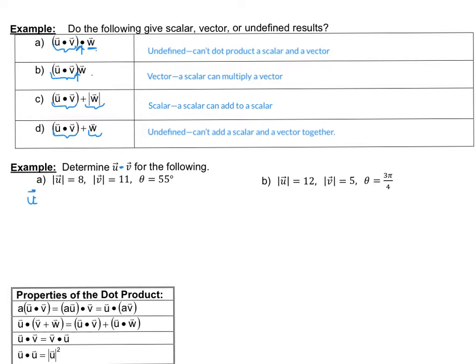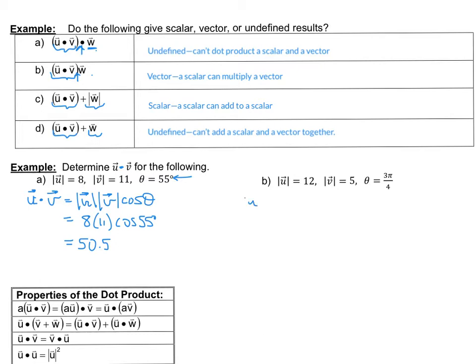All right, so u dotted with v is, of course, the magnitude of u times the magnitude of v, or the magnitude of v times the magnitude of u, it doesn't matter, times the cos of the angle between them when they're joined tail to tail. So we're going to have 8 times 11 times the cosine of 55 degrees. So this is clearly a degree angle. We're going to put that in the calculator and just get our answer there. And my answer when I worked that out on my calculator was about 50.5 joules, if you want to talk about work. This doesn't actually have context to it, so I can leave that off.